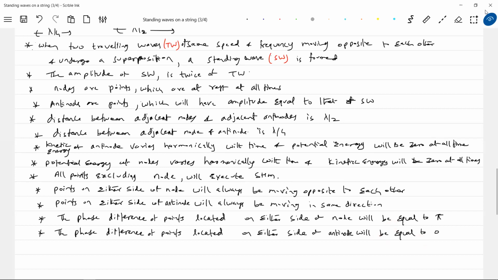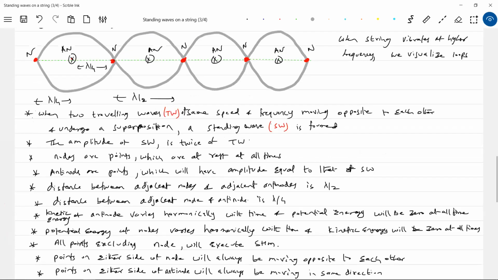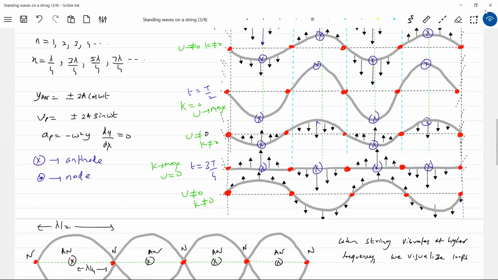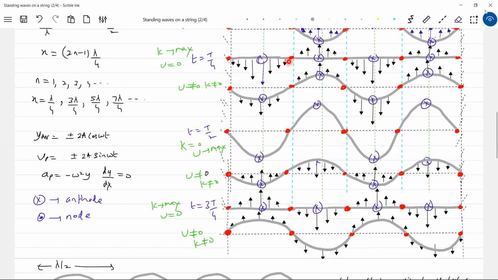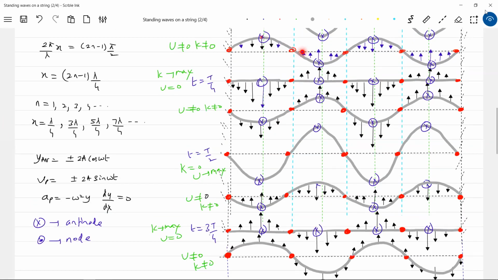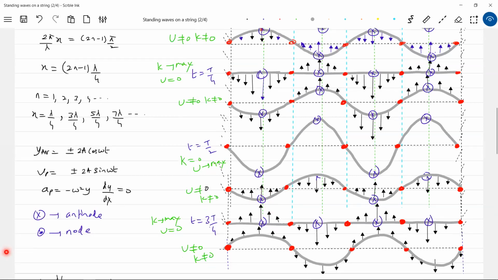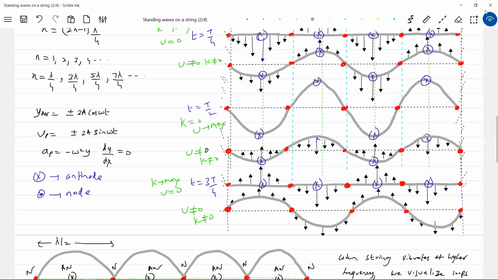How can you say this? The diagram says it, with the arrows I have shown. Once again, I'll state this point. Look at these two arrows, look at how these points are moving. Look at the total diagram. They are moving opposite. Now this is moving down and this is moving up. Now this point is moving up and this is moving down. At any instant of time, the 2 points on either side of a node will be moving opposite to each other. On either side of an antinode, they must move in the same direction. Got the idea? That is what I am trying to stress here. Next.